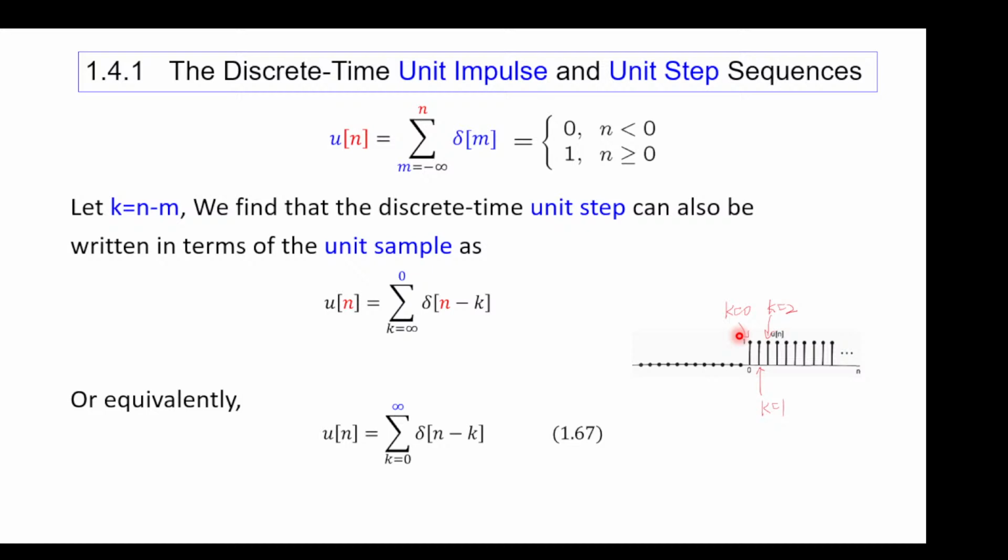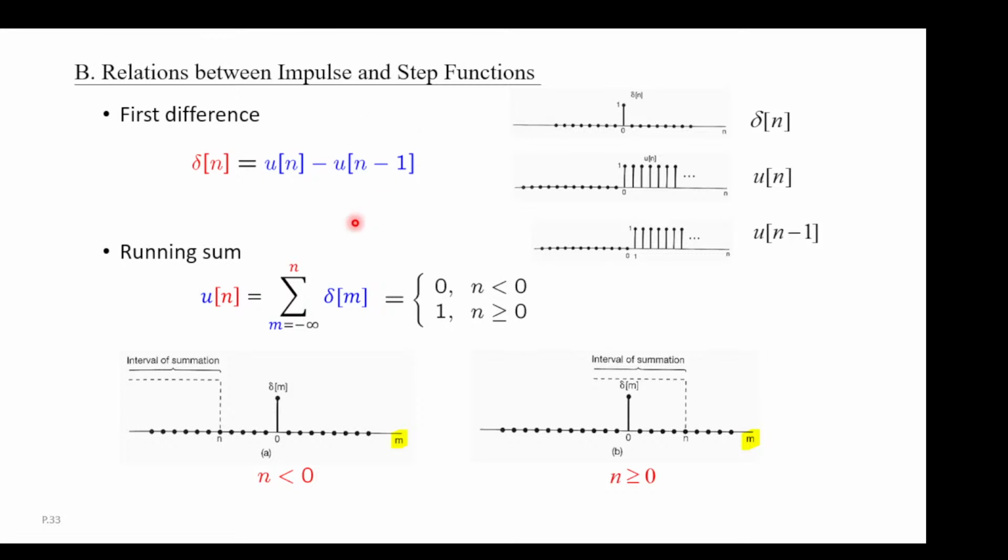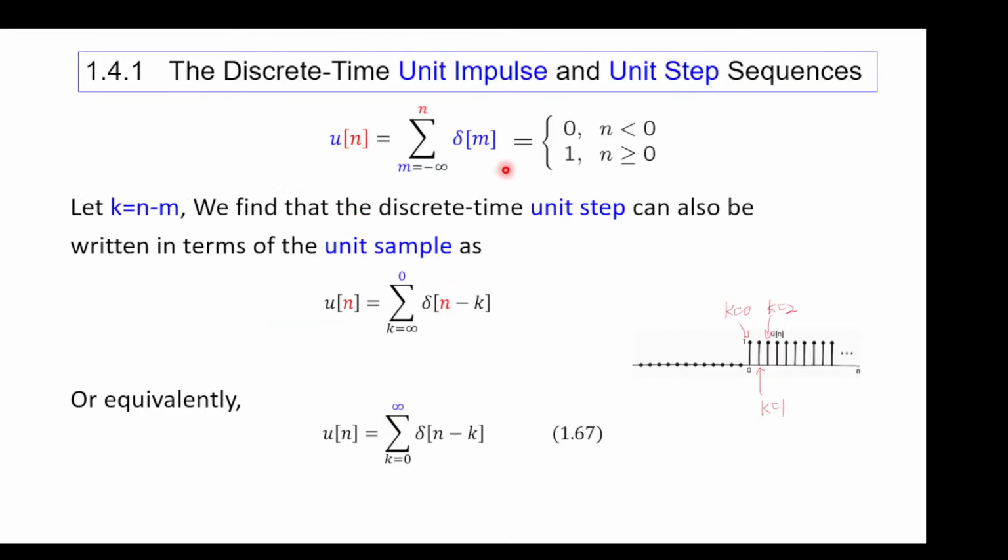So basically what we want to do is not have this n just on the range of summation. We kind of want this n inside this function. Okay, so we do a change of variable, and define k equal to n minus m. And then we still write our unit step function as this unit sample function, or unit impulse function.